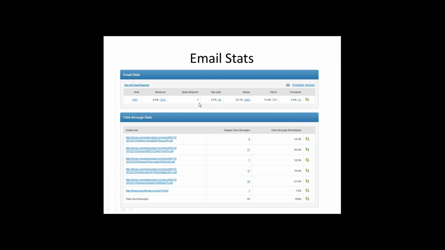The only data you cannot drill down on is your spam reports. Okay, so for privacy purposes, they don't tell you who reported the email as spam. Okay, but if you are doing this in a permission-based way, and if you're not going out and buying lists and dumping them into Constant Contact, which, as you know, is illegal to do, it's against the CAN-SPAM Act, then you know that you'll be good to go. Okay, and your spam reports are going to be pretty low.